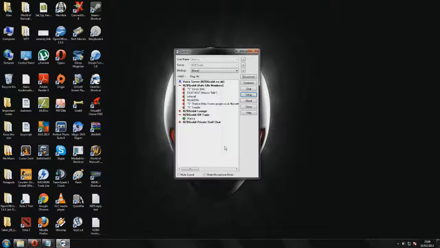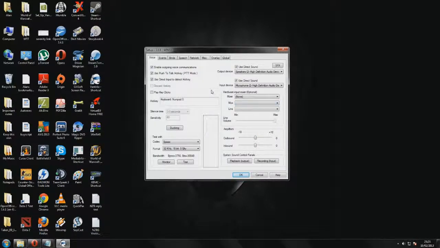So if I press the button now, as you can see, my speaker on the screen turns green and I can talk, and every time I press that button it will allow me to talk in vent. Every time I let it go, as you see, the speaker goes red. No one in vent would be able to hear me now. Anyway, let's continue. You can go ahead and press the set button again. It'll open up the window again, and we're back on the voice page. As you can see, that's all set up now. We don't need to play with anything. You can go ahead and click the events tab at the top, and we'll move on to the next one.